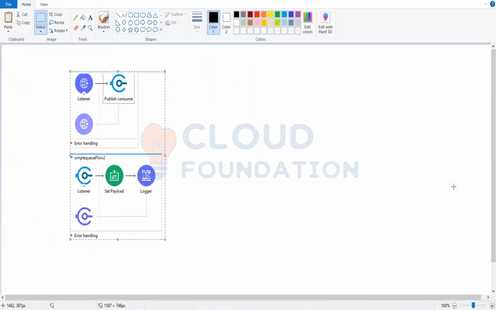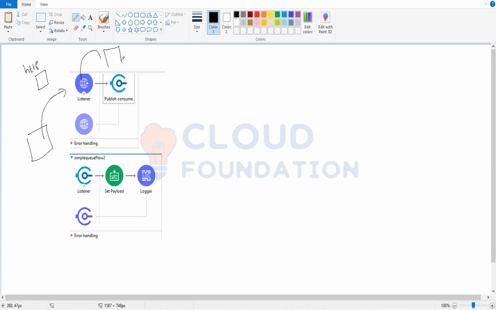Okay, so whatever message I post from Postman, right? Here multiple things you need to understand, Adam. I post an HTTP message, and this listener converts this to a Mule event message, right?